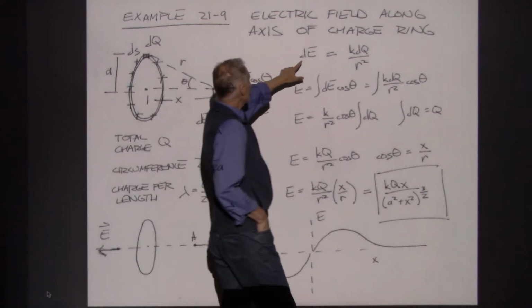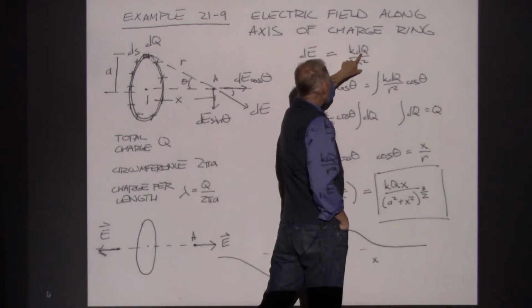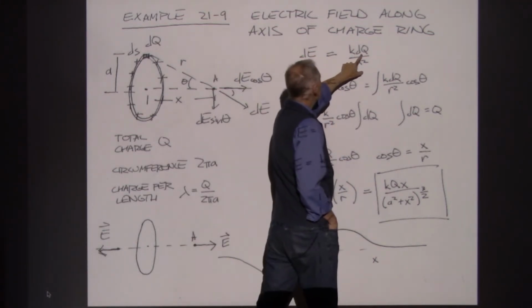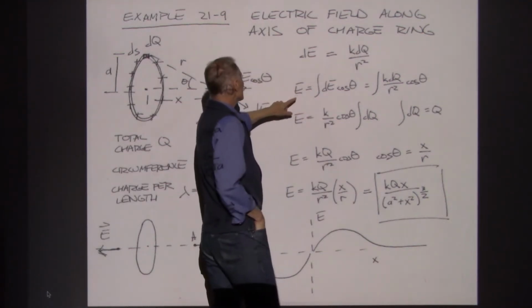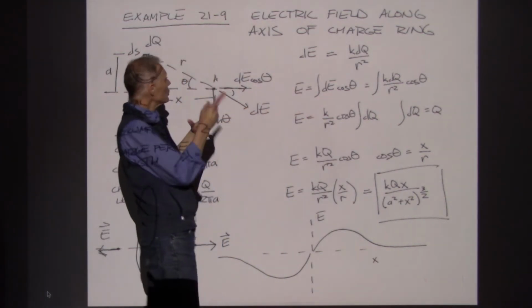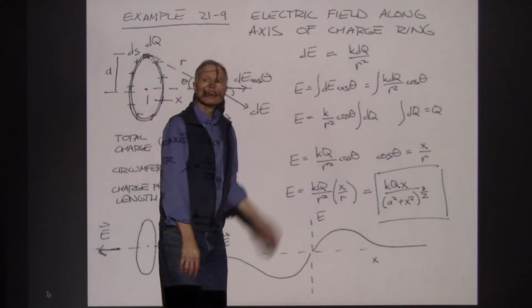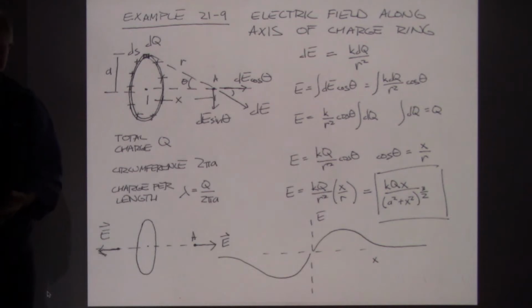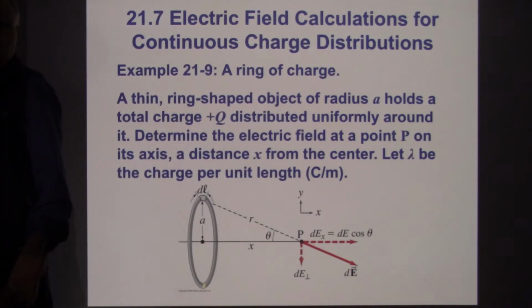And so I'm going to start off by saying I'm going to get a little bit of electric field due to every little bit of charge. Now in this case, at the end of the day, once I've included all the contributions, the net electric field will be directed along the x-axis. We already know that. So that problem you could see on a midterm.